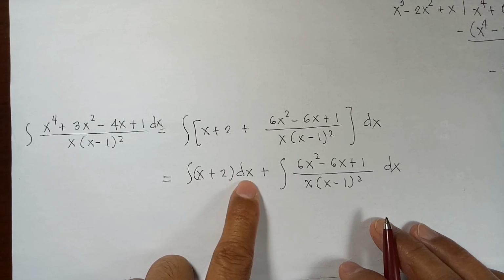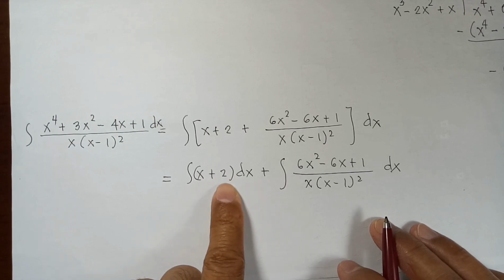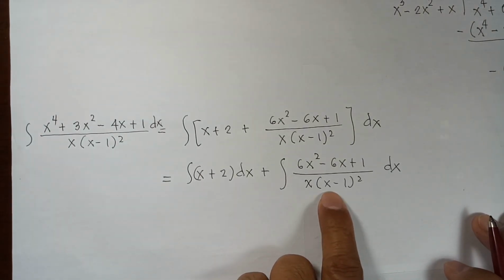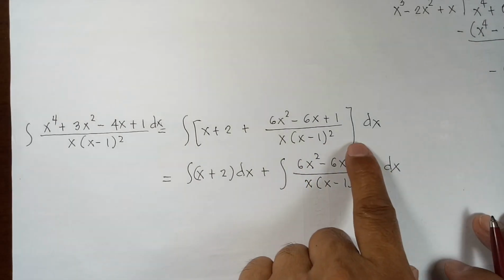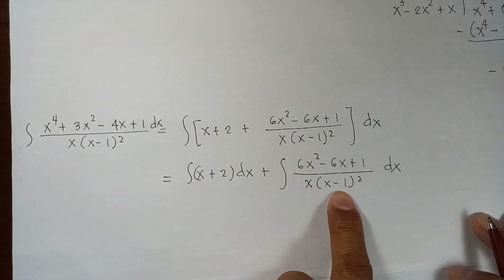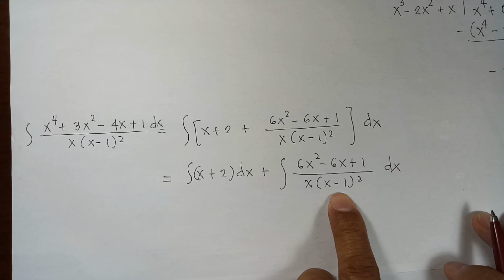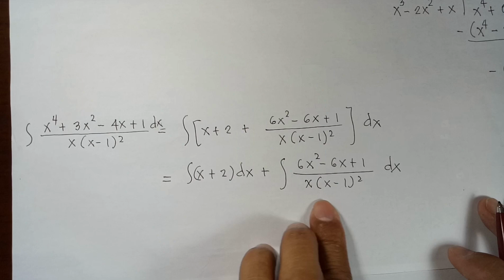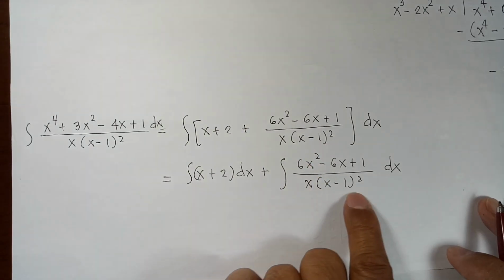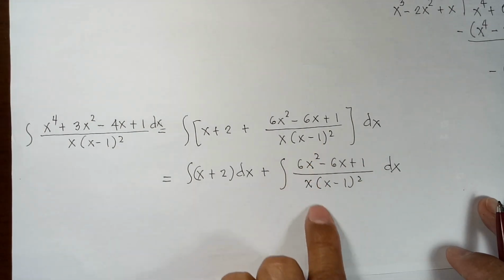Okay. So, this integral is readily integrable. The integral of x dx is x squared over 2. And the integral of 2 dx is equal to 2x. So, this is a proper rational fraction now. Our remainder is a proper rational fraction. And the integral of this is equal to the integral of its equivalent partial fractions.